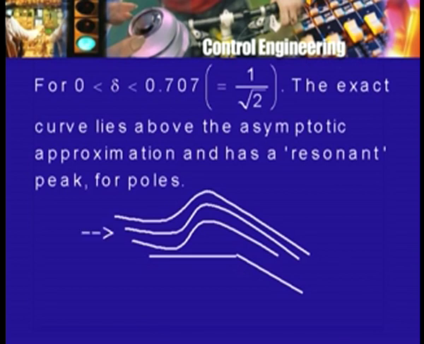At the very low frequency end, there is not a big error. At the high frequency end, the error is also not very big, but near the corner frequency, the error can be substantially large, and as delta decreases, in fact, this peaking goes on increasing. Now, this is something you should try out on your own. Of course, you can consult your textbook where the curves are given, but you have learnt enough calculus to be able to show this. That is, take s squared plus a s plus b, replace s by j omega, and then take the modulus of that.